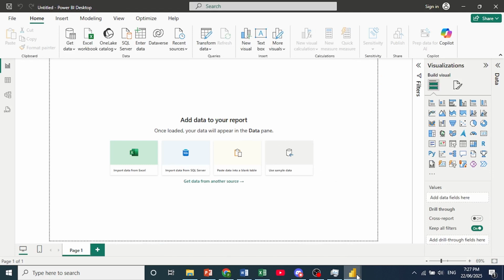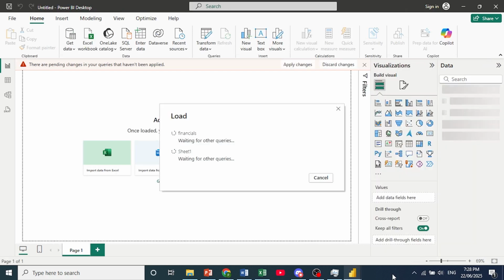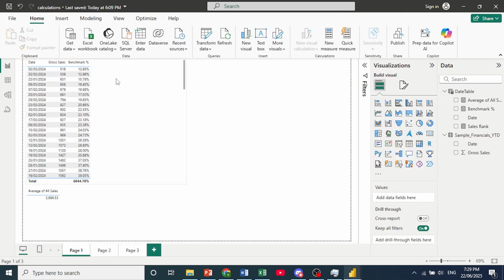and we'll actually create a calculation. So we're going to do a measure, okay? Now here, as you can see, I have this table and I have a benchmark. So the calculation I did for this is as long as I'm hitting gross sales per day of 4,000, then I've reached the benchmark. Then it would show 100%. As you can see, this is a little bit over 100%, and I was able to calculate the average of all sales. So you can do calculations here.